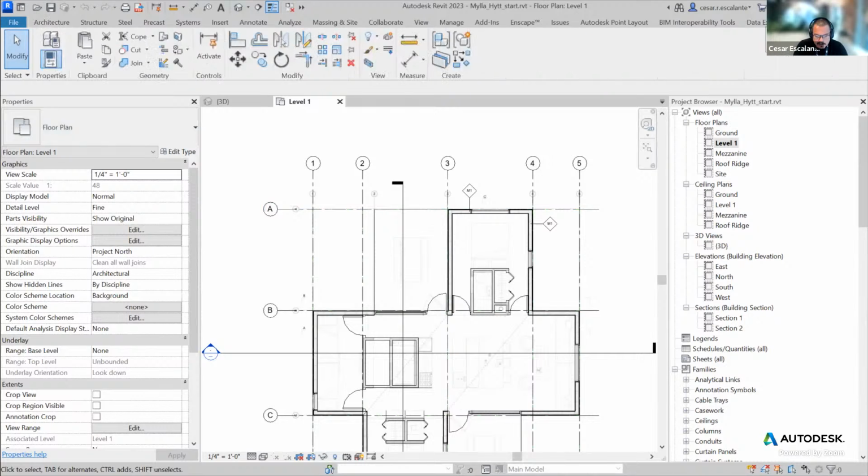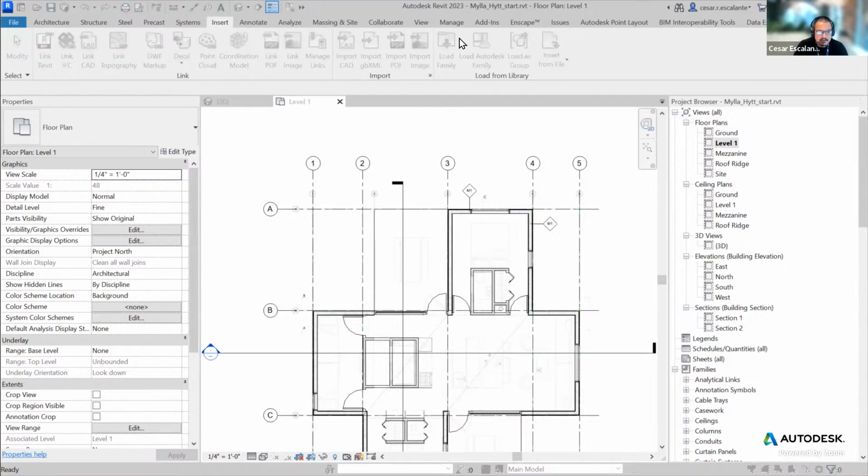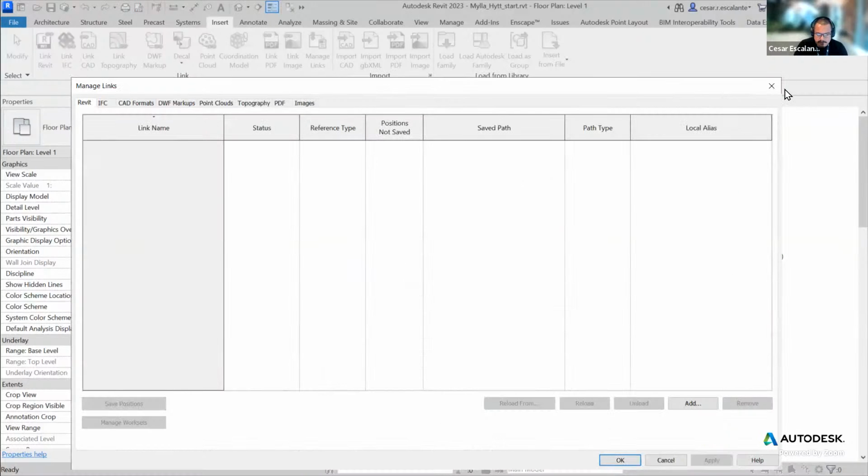Under the Modify tab, or actually under the Insert tab, you can link images, or under the Manage tab, dialog box. This back here, yeah.